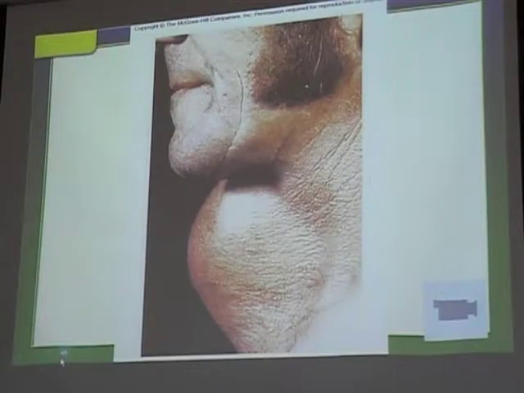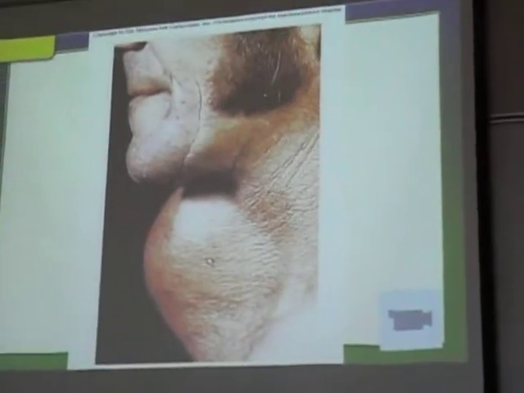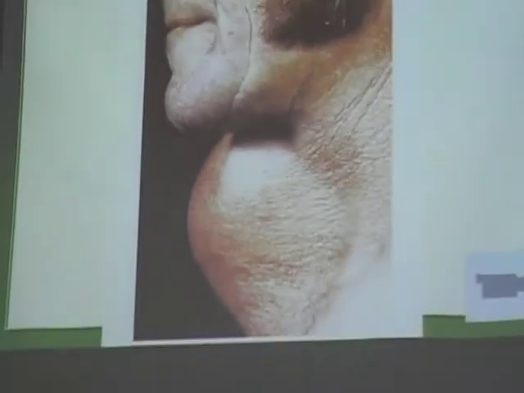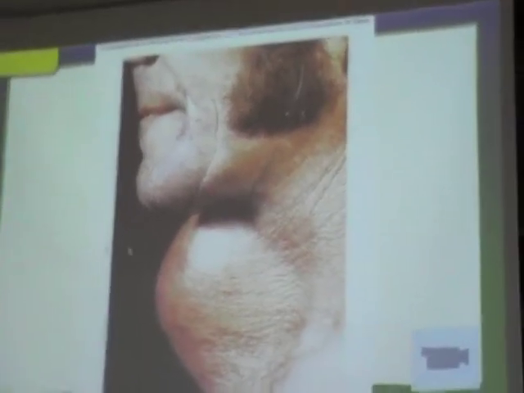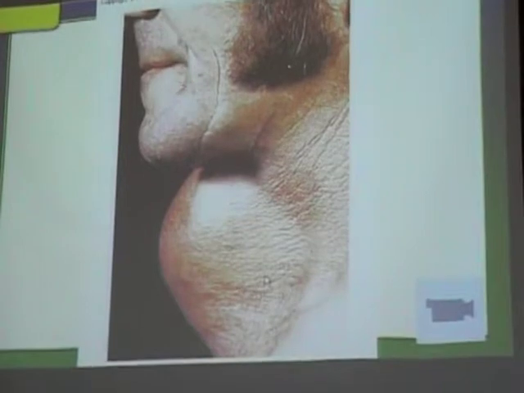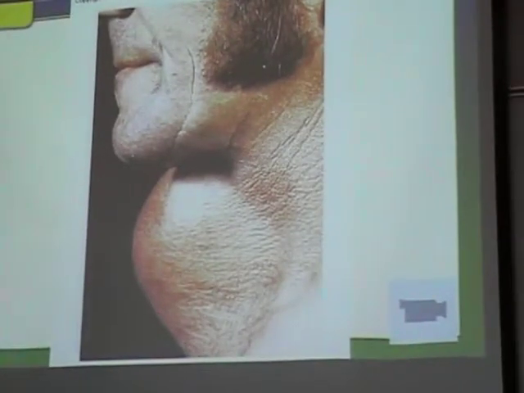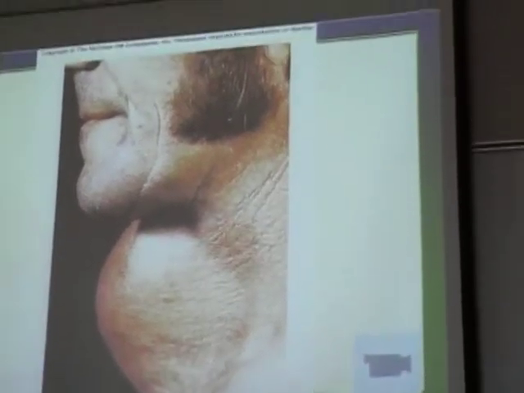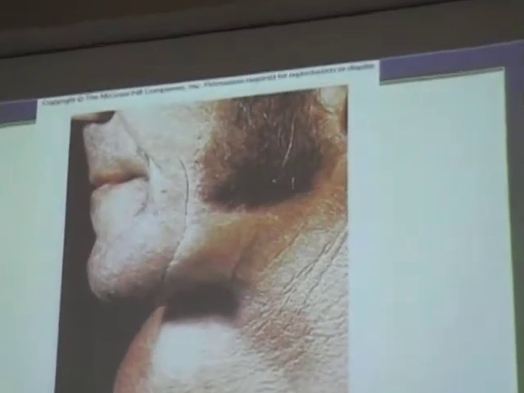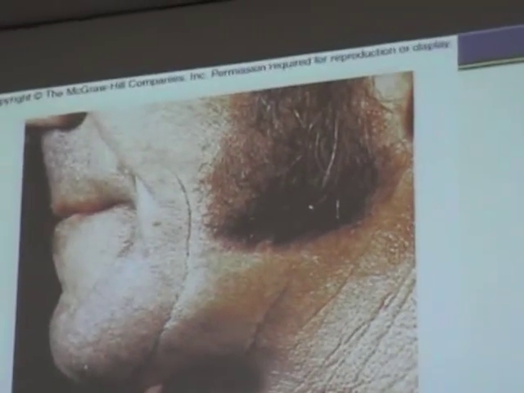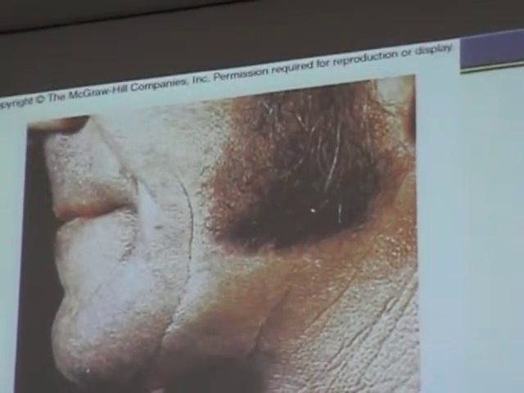Look at that. That's an enlarged thyroid gland. It's called a goiter. You ever heard of a goiter before? The thyroid gland can sometimes grow real large. What are the chances of that happening? Most people, it doesn't happen. If you get enough iodine in your food, it doesn't happen. And that's why we put iodine in our salt in America, so people won't get goiters. Have you ever seen salt that says iodized salt? We put iodine in our salt, and it keeps us from getting goiters.